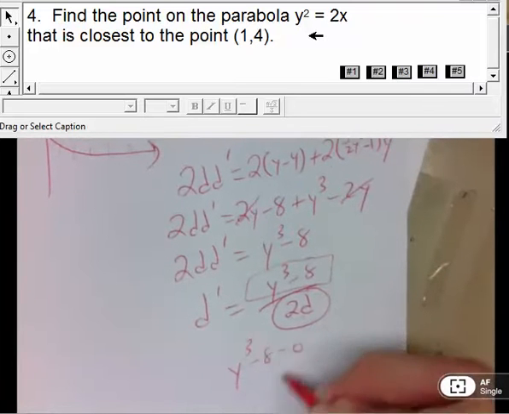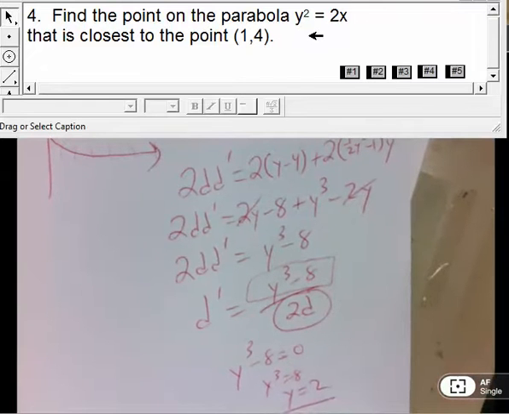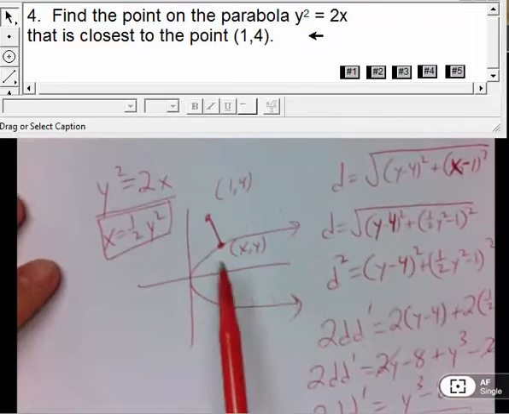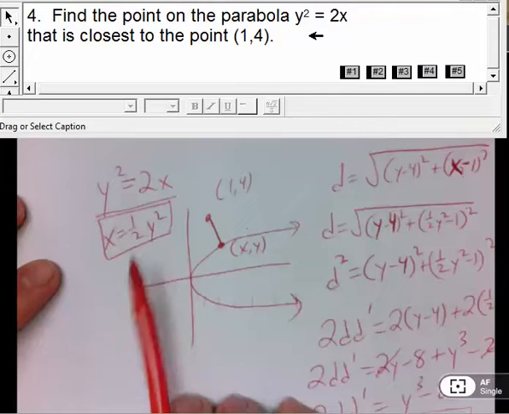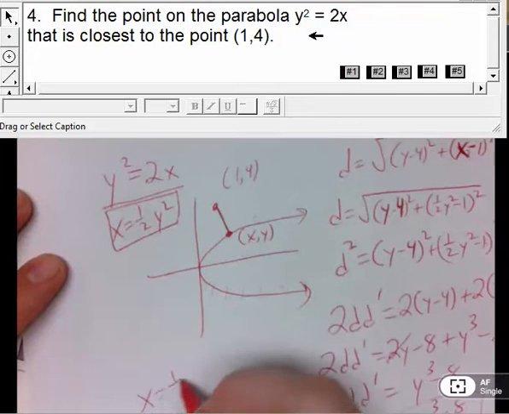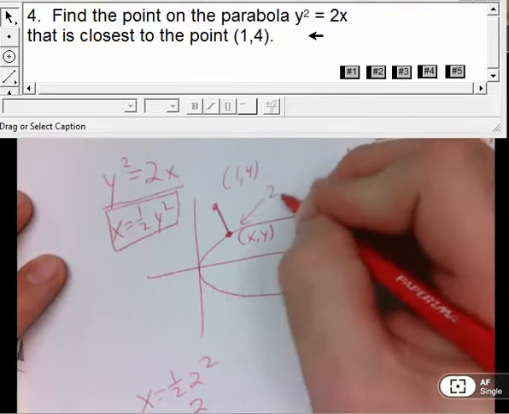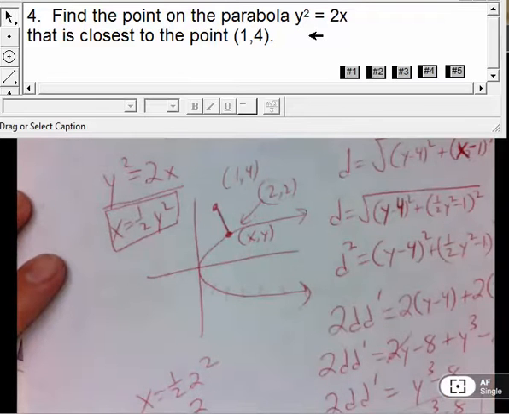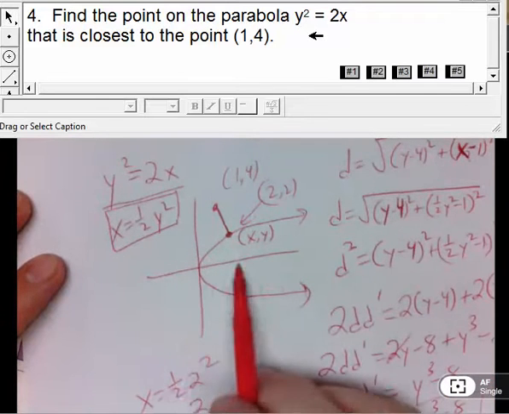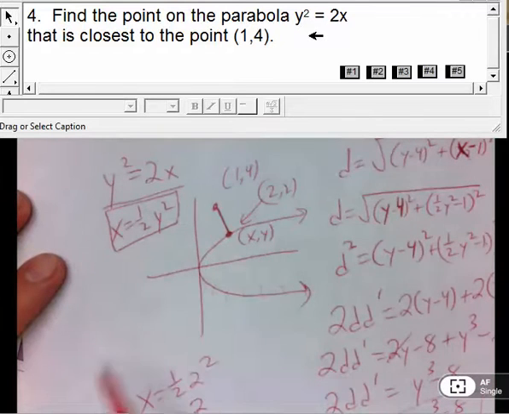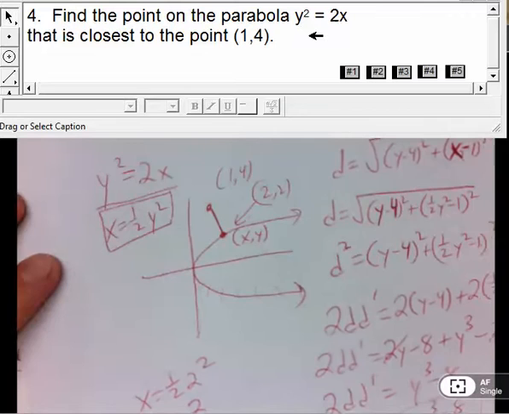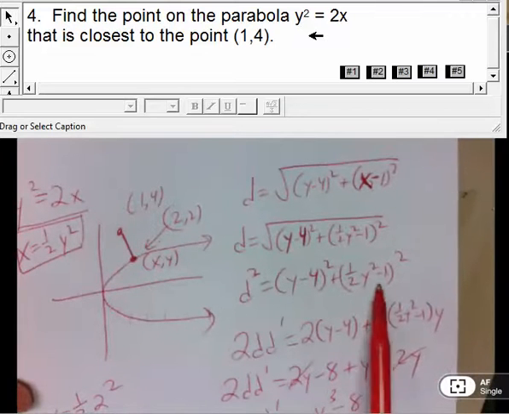So when y cubed minus 8 equals 0, which would obviously mean y cubed is going to be 8, so y equals 2. If y equals 2, I can go right back up to here and solve for x. If y is 2, well then x is 1/2 times 2 squared, which of course is 2. So it looks like my point on the curve is going to be 2, 2. There's the point. The distance is going to be the smallest distance if you have any other point on the curve. And that one's not bad by hand as long as you remember this little trick.